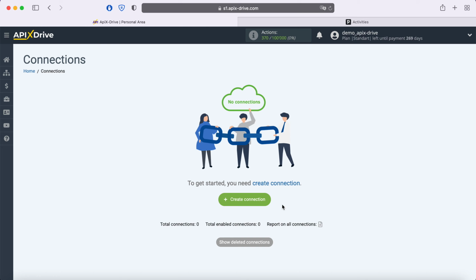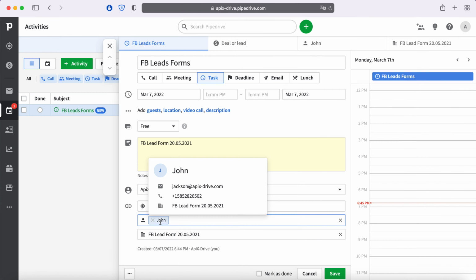Today, I will tell you how to set up uploading leads from a Facebook advertising account to the Pipedrive CRM system. This is necessary in order to automatically transfer new leads from Facebook to other systems. For example, in Pipedrive you can create new tasks, conveniently store, process and interact with them in every possible way in the future. Now let's move on to the setup.